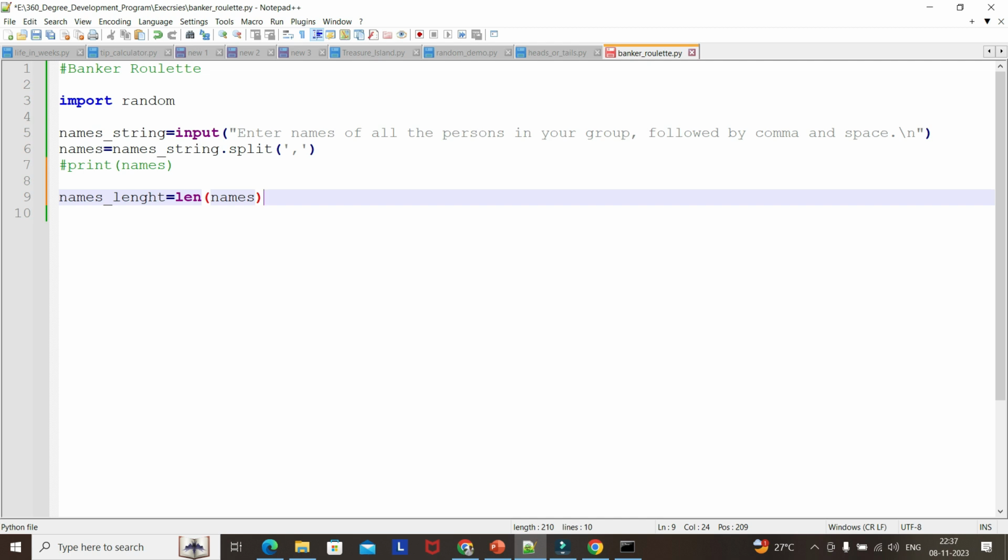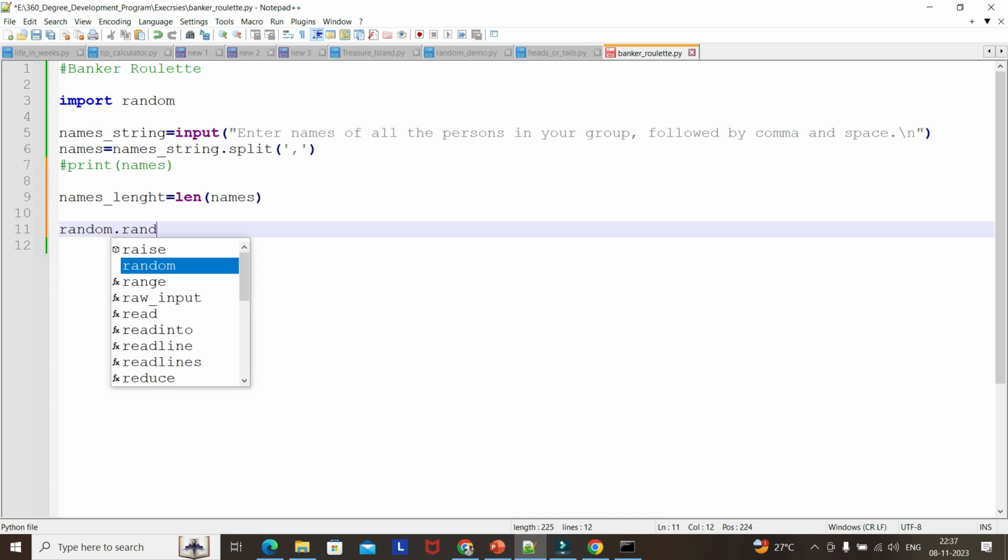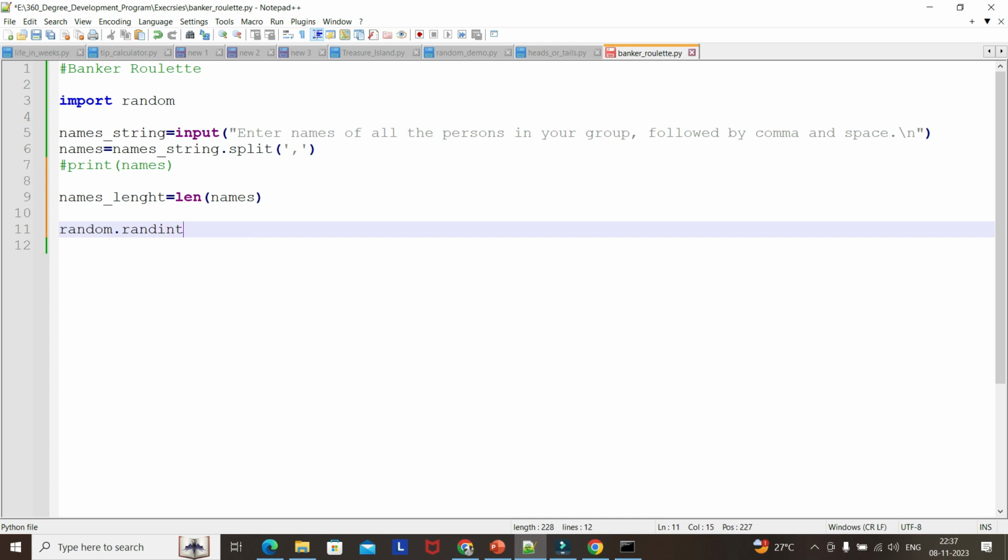So now I will be using random.randint. I know the index will start from 0.